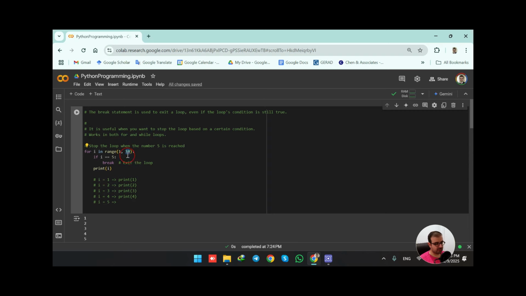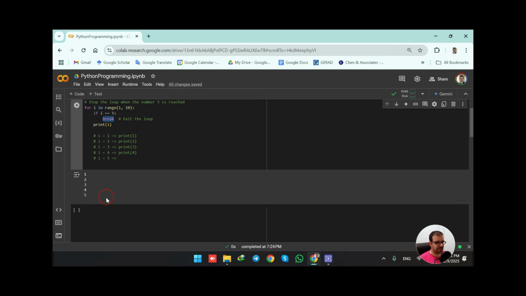I'm saying 1 to 9 because the endpoint is exclusive, so 10 is not going to be considered. When I equals 5, it is breaking, so it is exiting the loop. Therefore, I equals 6, 7, 8, and 9 are not executed here.